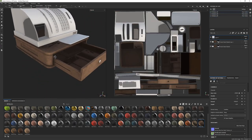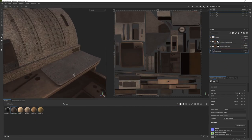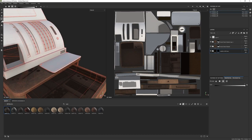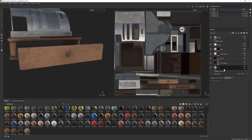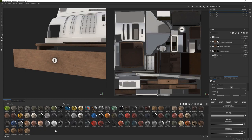So next up is searching through those leather materials, just looking for something that I was happy with. And then next up was just jumping to that front key, going through all those metal materials. I think I ended up choosing one of the smart materials and tweaking a few of those settings.